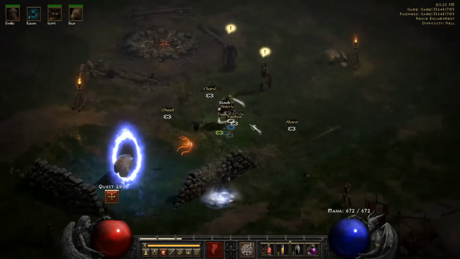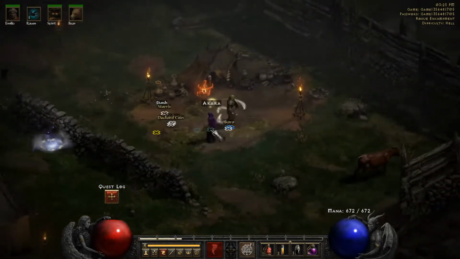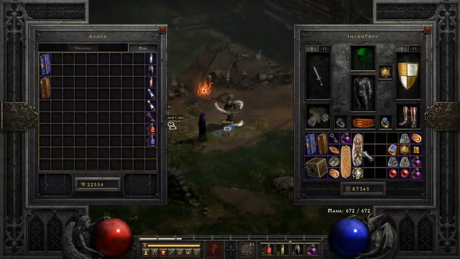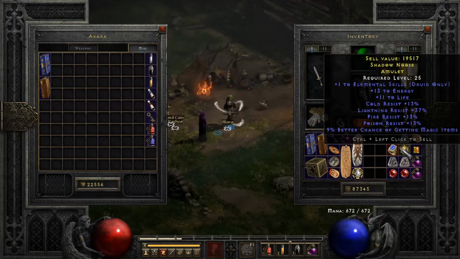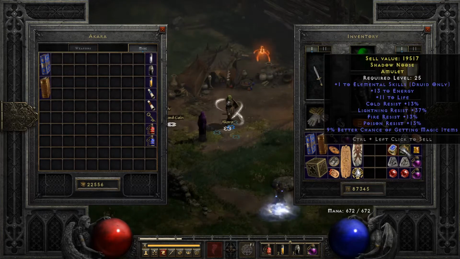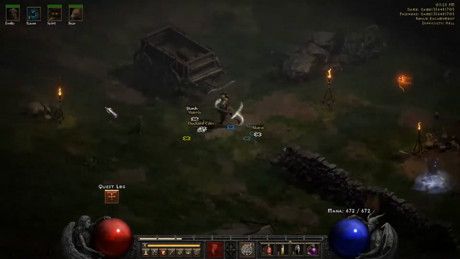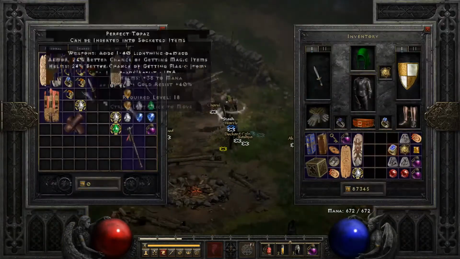Now there are an awful lot of those ghosts in the Arcane Sanctuary, and a lot of times they do roll with immunities. Oh, look at that! Elemental skills, 37 lightning resist, 13 to the rest. I'm using this with the teleport charges. I don't really need the resist. 9% magic find, not bad. It's all right, that's pretty good. I'm going to keep it. I don't know how much I'm going to use it, but I'm going to keep it. And it's even for my Druid.